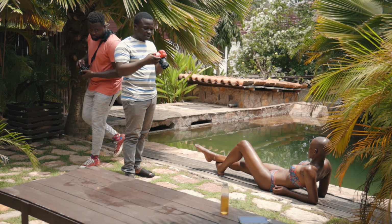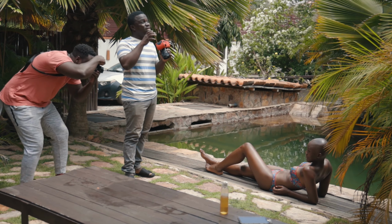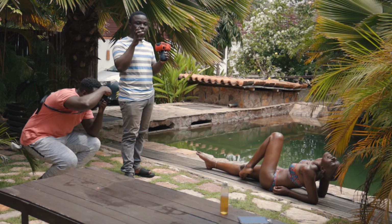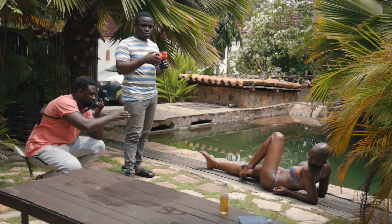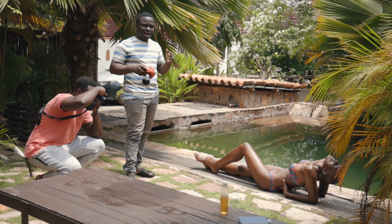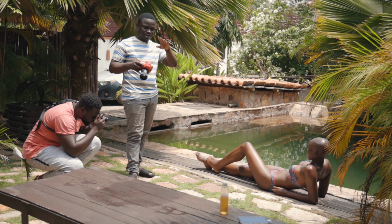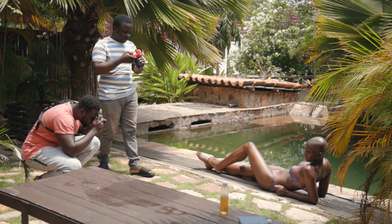you just move it to the right. If you want to reduce the light, if you think the available light is too much and you want to dial it down a bit more, you expose negatively. If you want more light, you expose positively. I'll show this on the screen so that you guys can see what I'm talking about on the camera. So let me just take a first test shot.